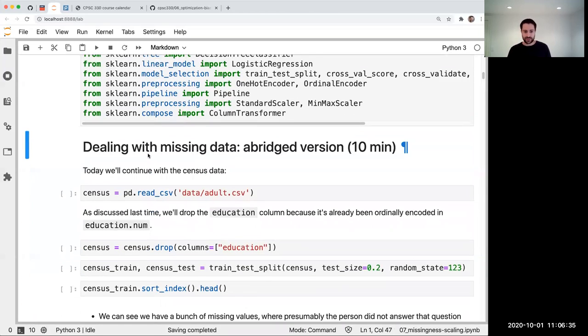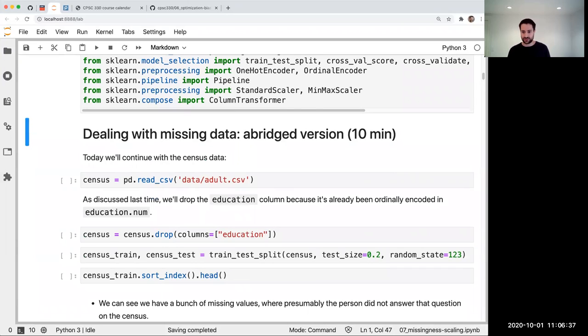Okay, so dealing with missing data, abridged version. So we're basically going to do the quickest, simplest treatment of this issue. It is something on my mind of something I'd like to improve in future versions of this course. I already did a lot of things to this lecture, so I didn't change this particular part, but you would really want to take a stats course to get the full story on missing data, and we're just going to basically talk about a scikit-learn function for dealing with it, but not really say much about it. So just to set your expectations, this is not the be-all, end-all lecture on missing data.